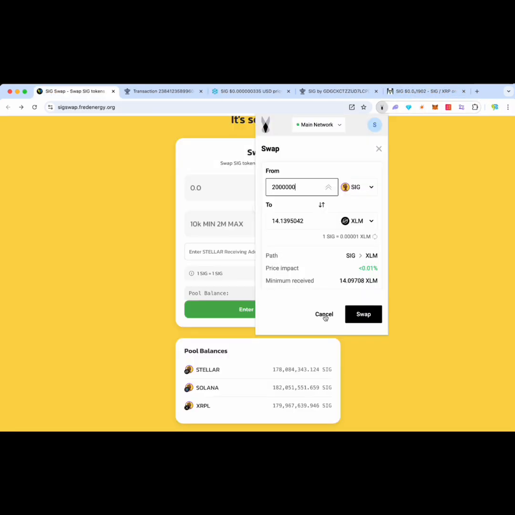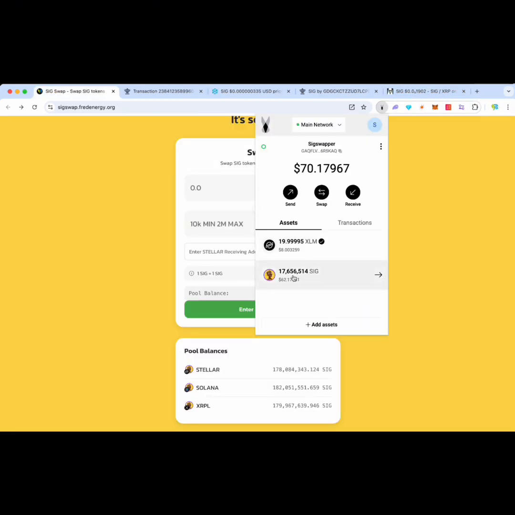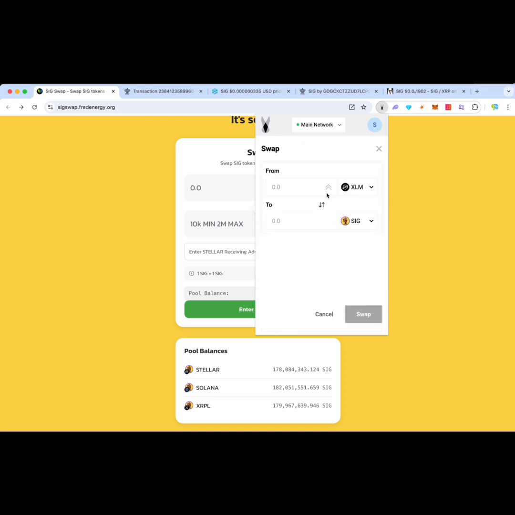If at any time you get a transaction failed or there's been an issue, just check in your wallet if the transaction went through but you didn't receive. If that occurs, just let us know. Send us an email or join our TG group. The links are on the page.